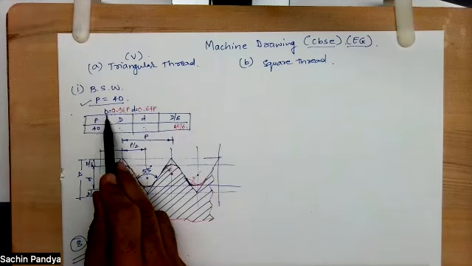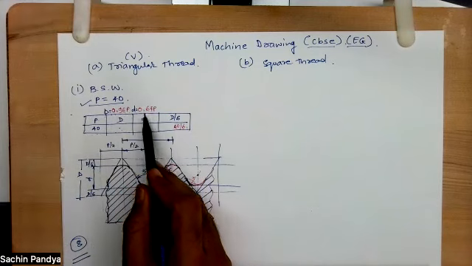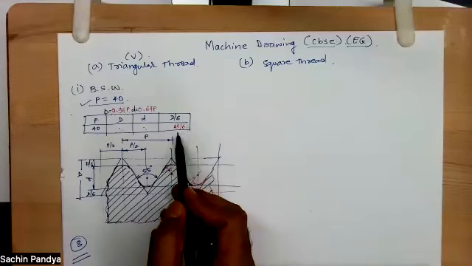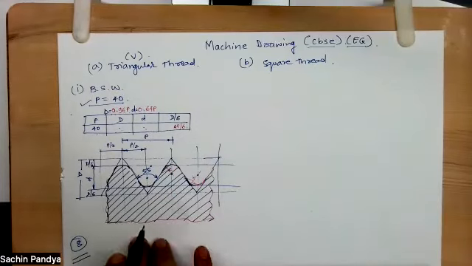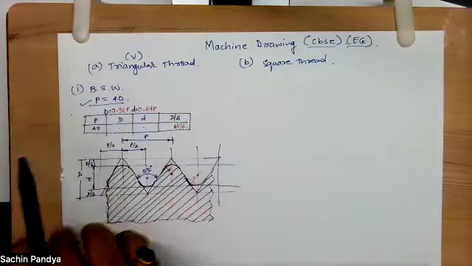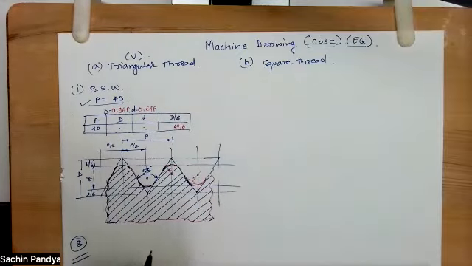So we'll take this value: capital D is equal to 0.96p, small d is equal to 0.64p, and D by 6 is equal to 40 by 6. And this is the thread profile. So this is what we need to draw. And I have a video also where I have done it with my hand, so that also you can see. But this is the explanation. This is how you will draw, right? So we are done with British Standard Whitworth.